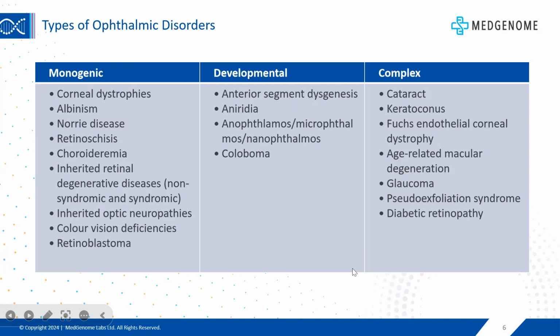Whereas these two categories are rare, there are certain commonly occurring complex conditions for which no proven genetic etiology is available. There is no single gene we can attribute to that particular condition. For example, congenital cataract at the pediatric level can be monogenic, but late adult onset cataract is not. In the same way, another frequently seen case in the ophthalmology clinic is AMD. Again, it is very complex, without a proven monogenic etiology, so this needs to be dealt with differently. We can only understand the inherent genetic risk predisposition, but we cannot identify the causality.